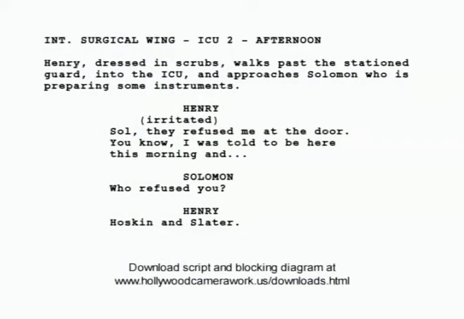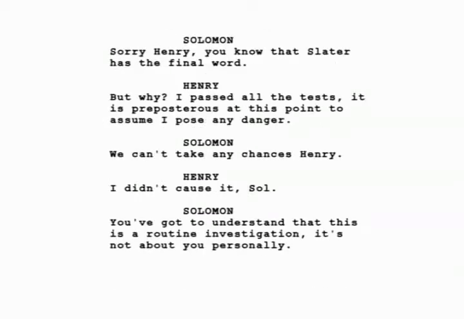Henry, dressed in scrubs, walks past the station guard into the ICU and approaches Solomon, who is preparing some instruments. Sol, they refused me at the door. You know, I was told to be here this morning and... Who refused you? Hoskin and Slater. Sorry, Henry, you know that Slater has the final word. But why? I passed all the tests. It's preposterous at this point to assume I pose any danger.